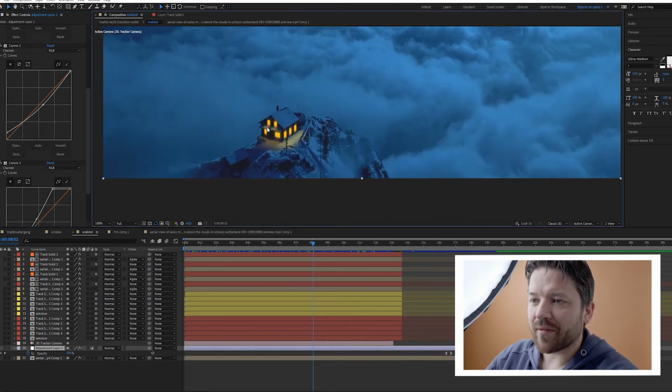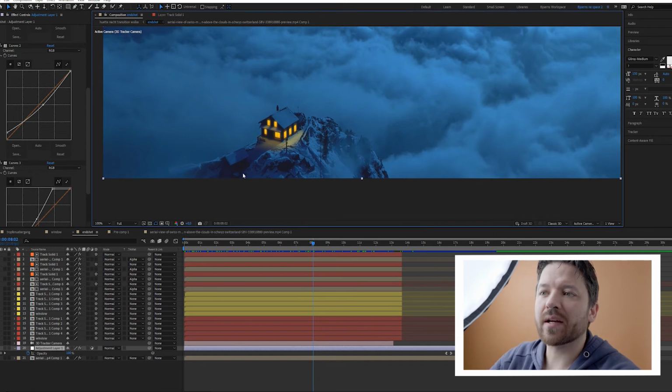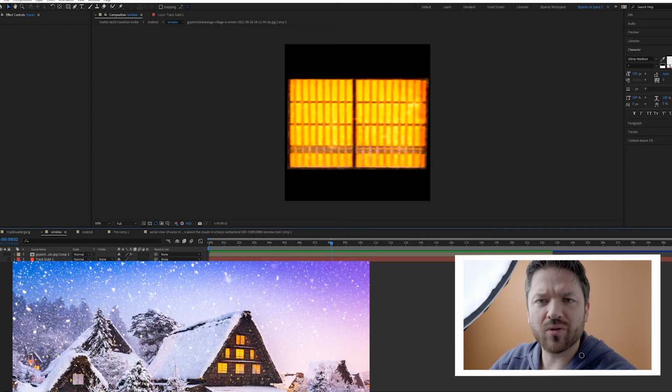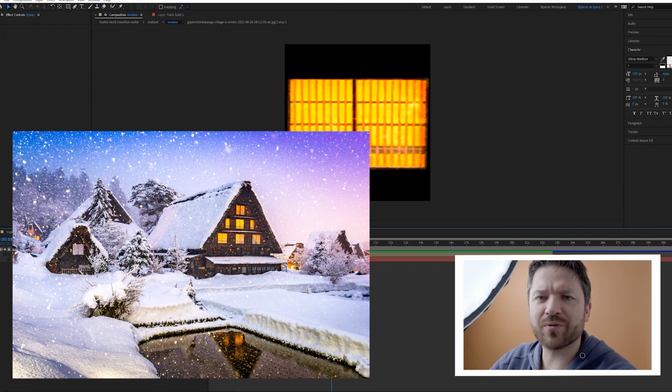Right here we have the house. The house was made, we had the tracker, so I tracked those elements inside there. Those are the windows I used. They're from, I think, Envato Market. I searched for a house or hut at night, and somewhere I found this.